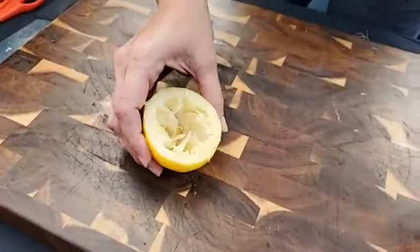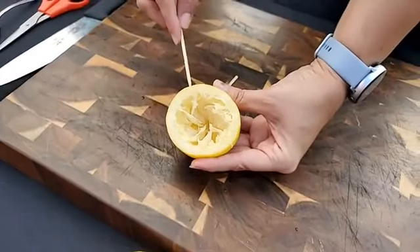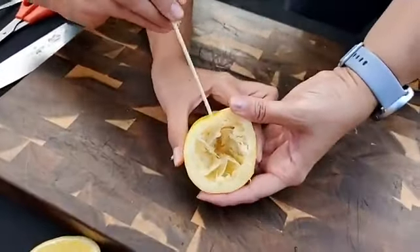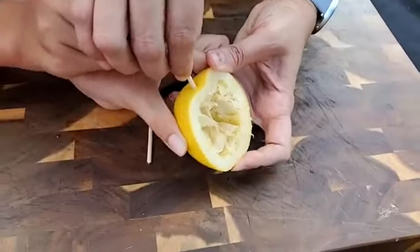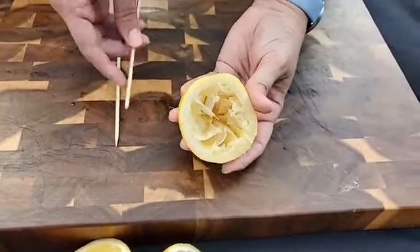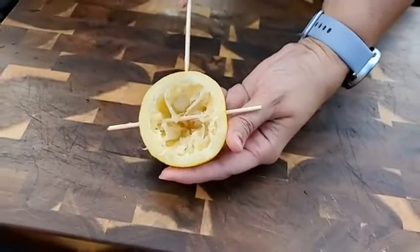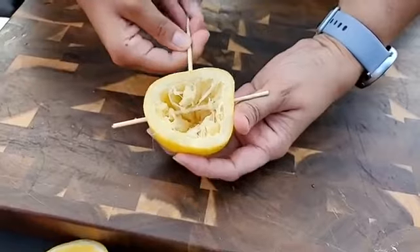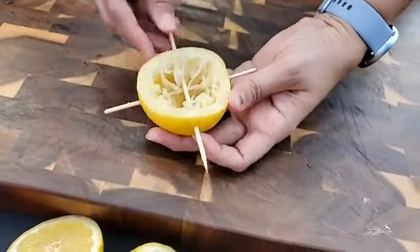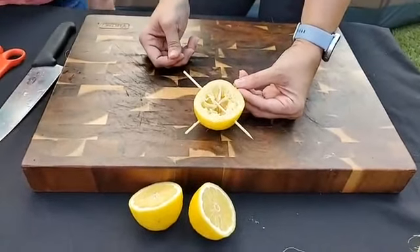Then we're going to use our skewers. The skewer was kind of long so I cut it in half, and Luwayi is going to help me poke it into the lemon — a little bit below the rim so that way your hole stays in place. Push it in and follow it straight across all the way through. You can also use needle and thread to thread your string through the sides instead of a skewer. We figured to use the skewers because we had them at home from when we made s'mores, and it's nice for the birds to have something to stand on while they're eating.